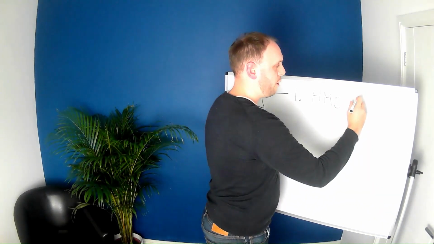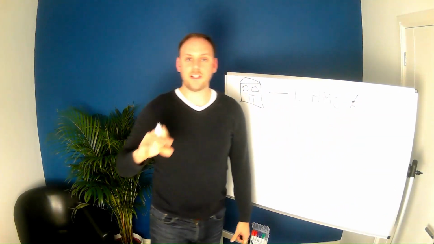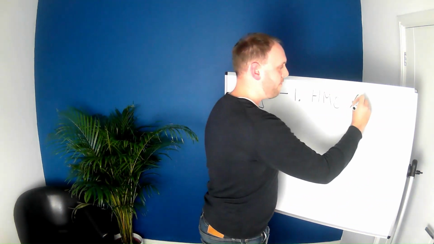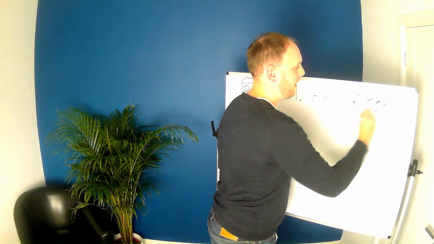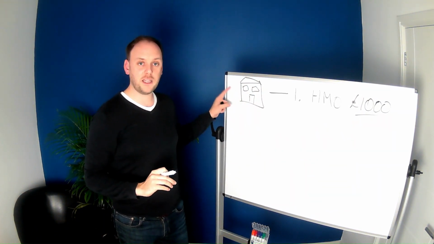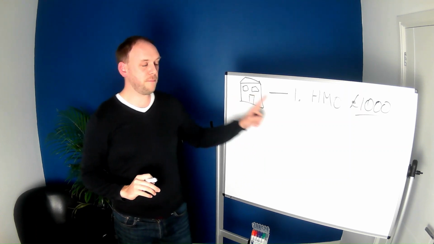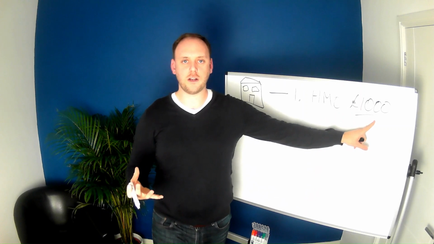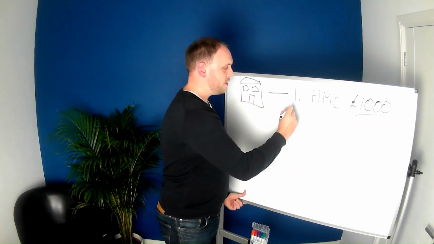Now, the average we want to be aiming for every rent-to-rent deal, and this is average, by the way, some will be more, some will be less, but the average we want to be aiming for is £1,000 per month profit. So that means after we've paid the rent for the owner and after we've paid the bills on behalf of the tenant, what's left is £1,000 a month for us. Now, that's application strategy number one.